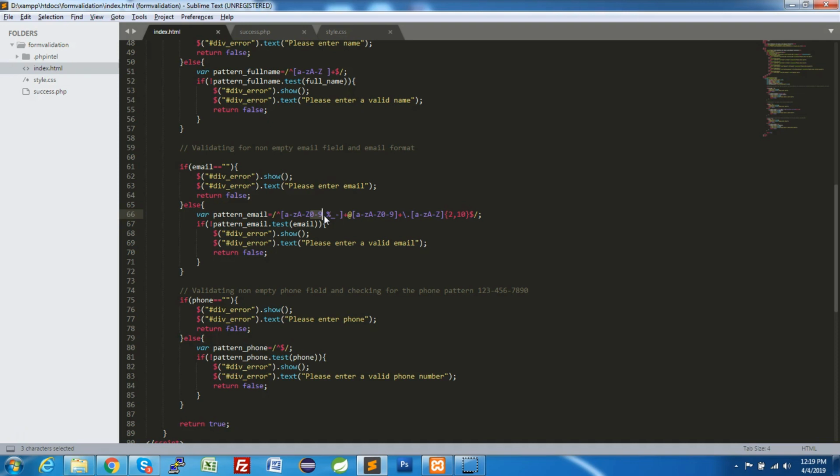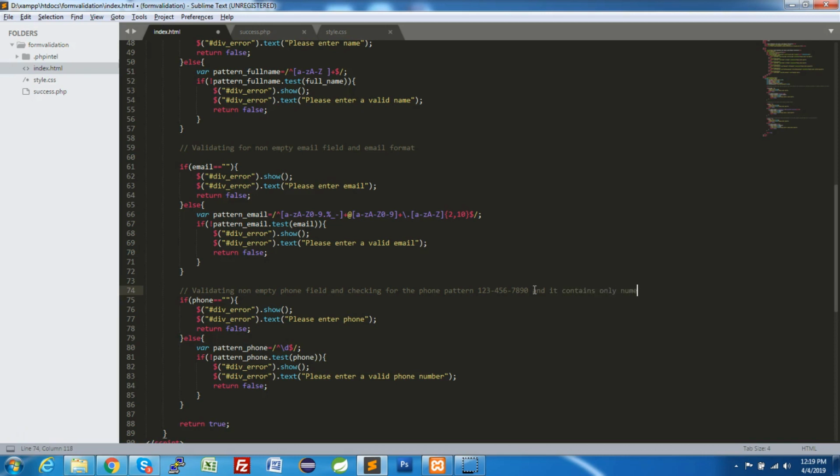You can represent these meta characters instead of this group of characters, which are 0 to 9, 0, 1, 2, 3, 4, 5, 6, 7, 8, 9. Instead of writing 0 to 9, you can also write \d. So a phone number will only contain numeric values, right? Which I have not written in the phone pattern.